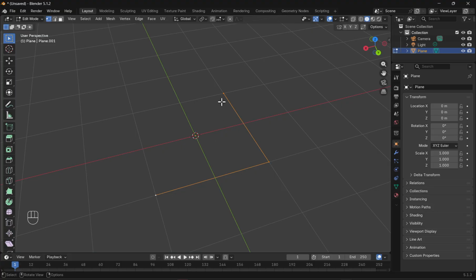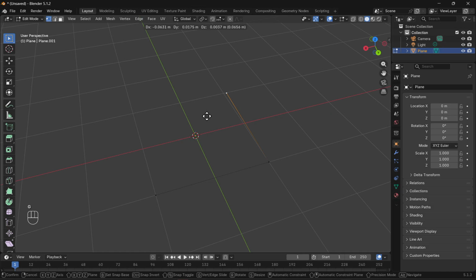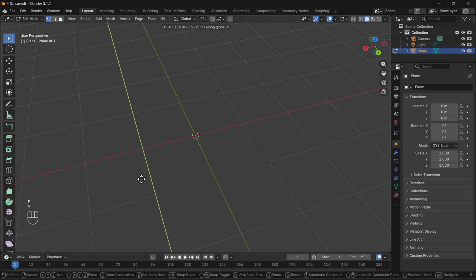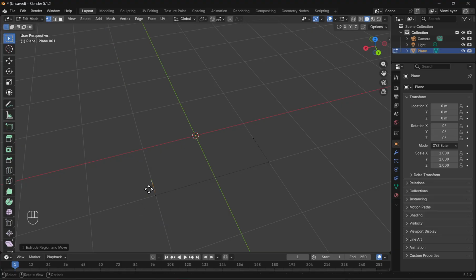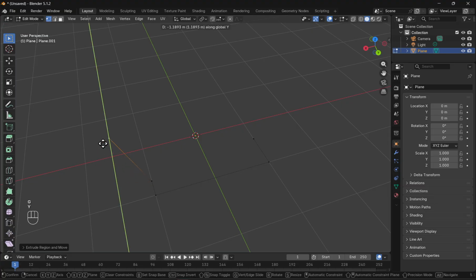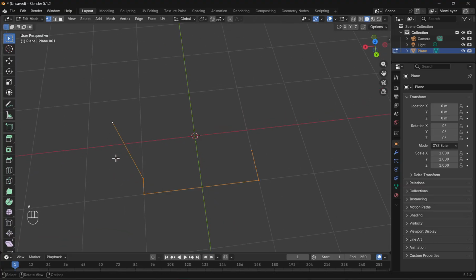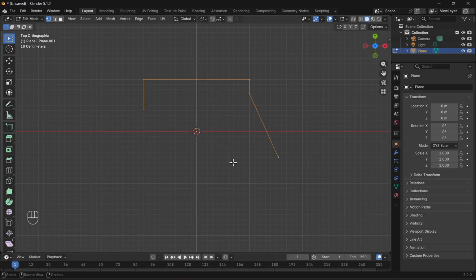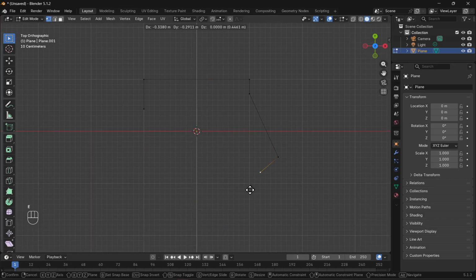If you wanted to start using these, grab Y. To start customizing, you can move these vertices around, extrude Y, extrude X, grab Y. You see that you can make basically any little shape you want, and I'm making it like a top-down view. Now, if you actually switch into top view, this is easier. View, Viewport, Top. This will be a little easier to do my extrudes, but extrude, extrude, extrude. I think you get the idea here.